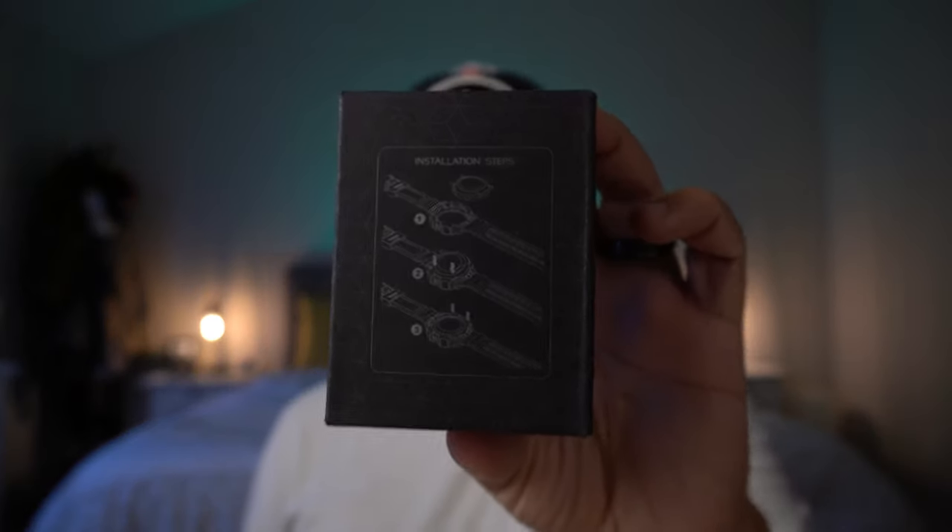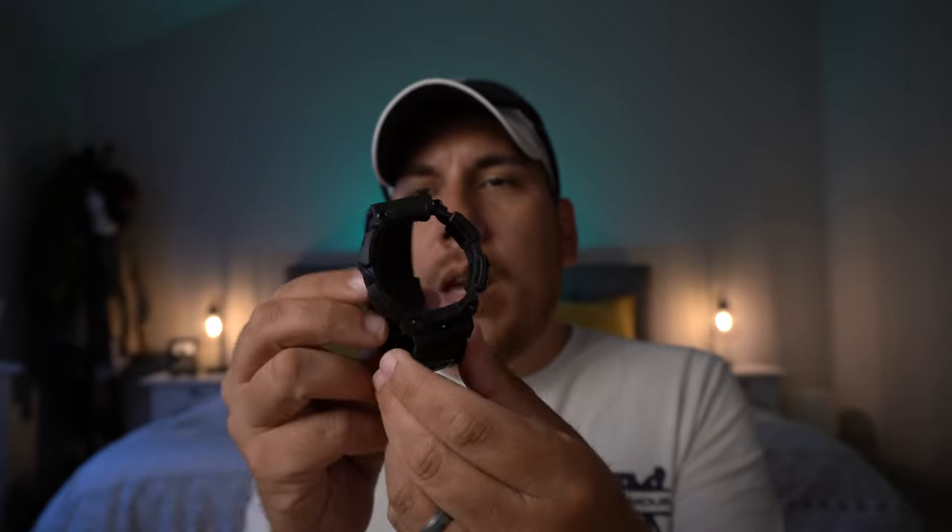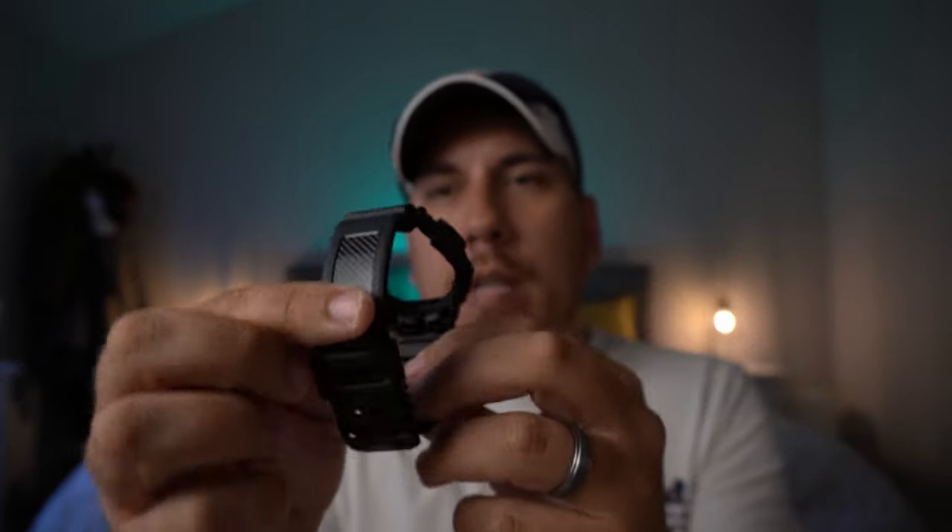There are installation steps on the back. The cool thing about this watch case is it is a full blown case, just like the one they make for Apple watches. It's completely covering everything — all the chrome is going to be covered. It includes a built-in watch strap with the case, so you're literally getting a watch strap and everything. This was also Amazon Prime and it was $19.99. So let's check it out. There's a 'thanks for your support' card and a QR code. Now let's look at the watch case itself.